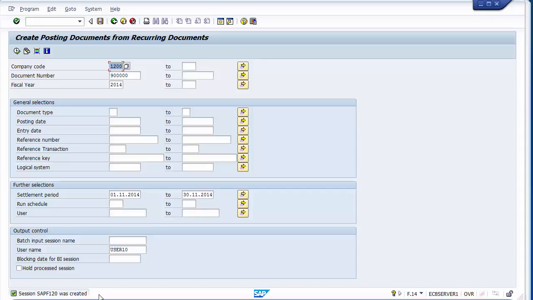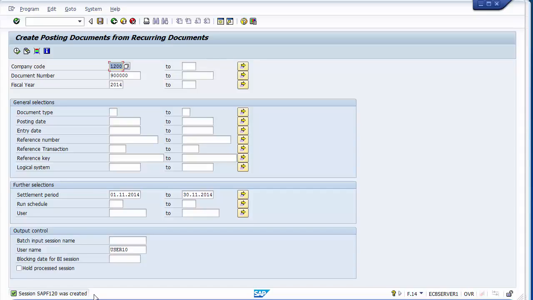This is a batch input session which gets created, that needs to be further processed. The session which is created needs to be further processed, either in the foreground or the background, so as to check that there is no error in the processing of the transaction.